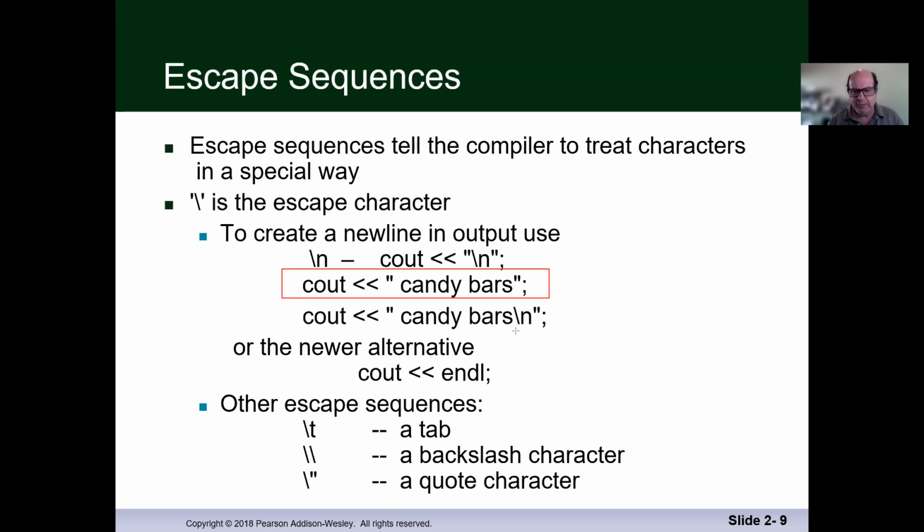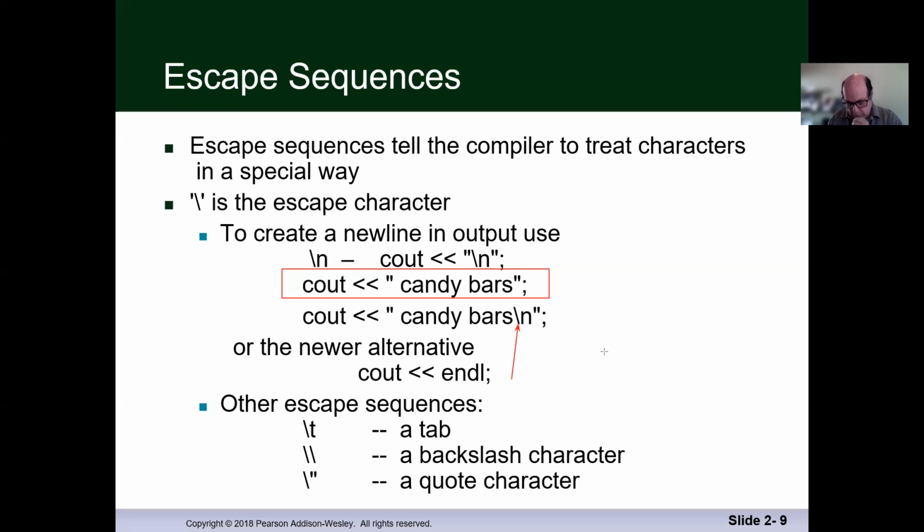So as soon as it sees a backslash, it says, okay, something is going on. It's going to look at the next character after the backslash and figure out what is special about it. In this case, if it sees an N, it's going to give me a new line. It's going to go to the next line. And that backslash N, or any kind of backslash, doesn't have to be all the way at the end all the time. It can be at the beginning, in the middle, anywhere. You can have one of them, you can have 5 of them. There's no rule that you have to have it always at the end.